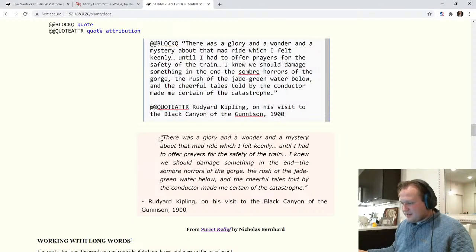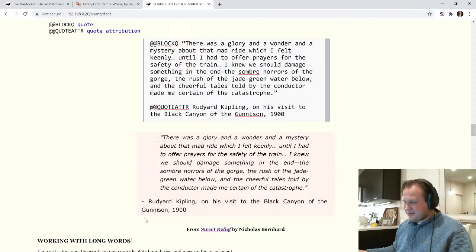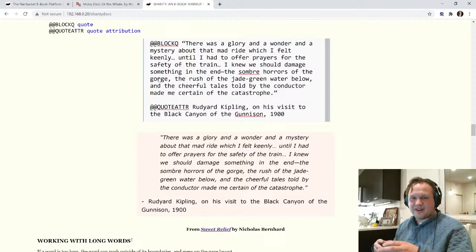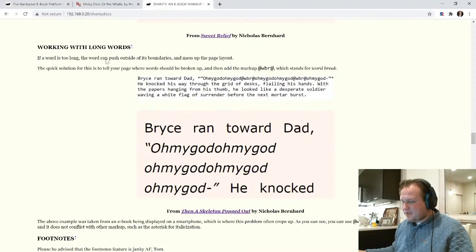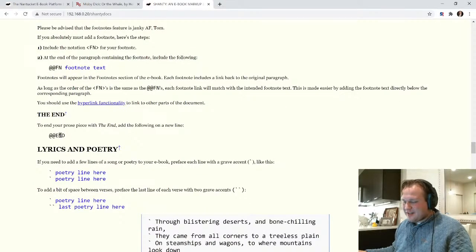You can have narrower margins. It's italicized, and then you can put your quote after that. And it's all within HTML formatting, so the search engines will understand the structure of your document. You can add really long words in. Footnotes we talked about. There's a special tag for the end.